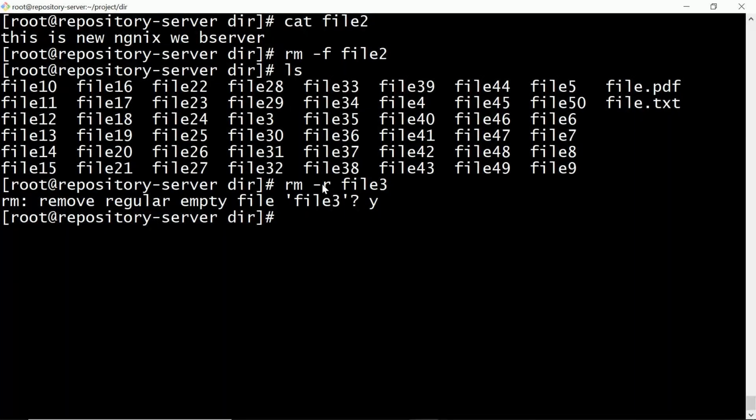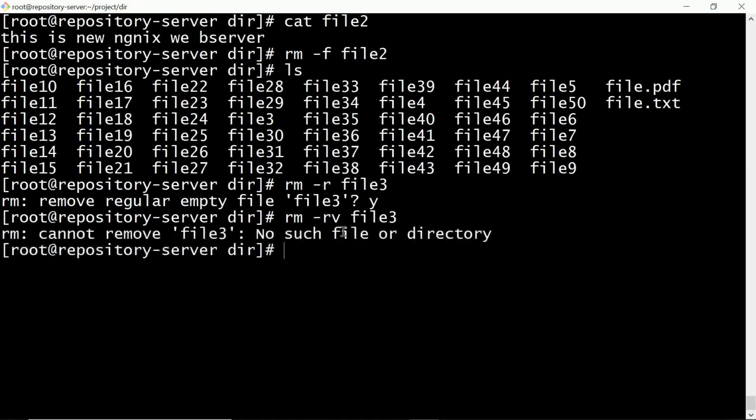Let's say if I use the recursive option, it takes the confirmation, but after that, whether it is deleted or not, how should we know? For that I am using -v, which means verbose. You can use this verbose option anywhere. It will give you the information.